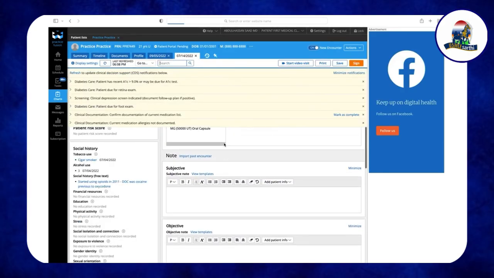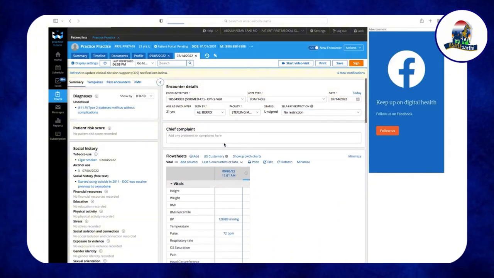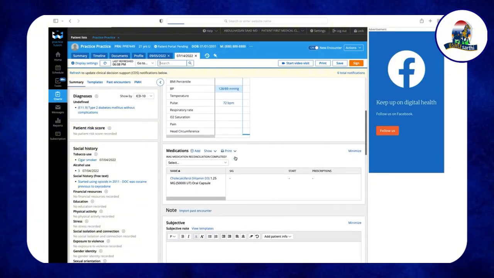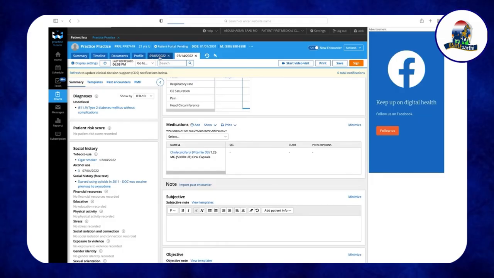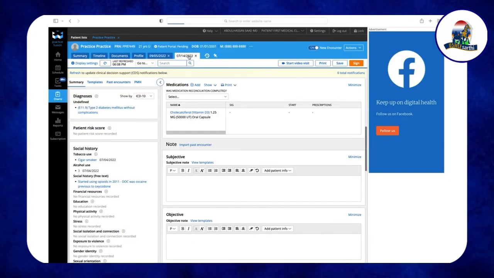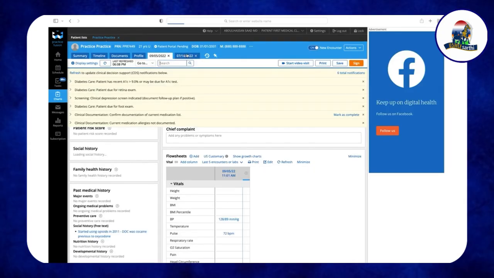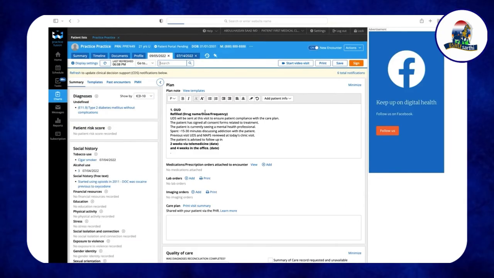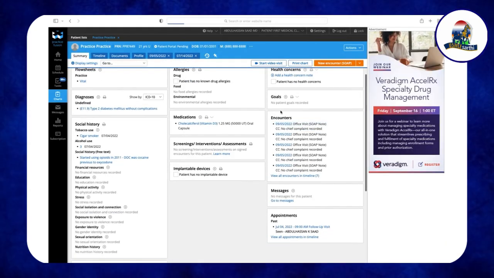And obviously now this would be filled, and you would be able to then just see the completed note over here. Something else you would notice is the tabs here that would open up on other notes. So in this case, you would see today's note being September 5th, or previous note being July 14th. And you can switch between tabs to see if there's any pertinent information that you would want to add to your current note. So that's one way to find previous encounters. In this case, we were doing lots of orientation, so that's why there's several notes here.